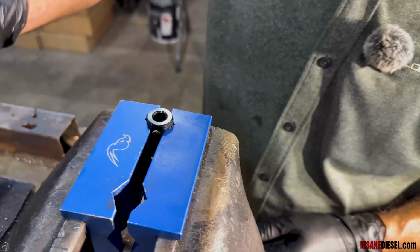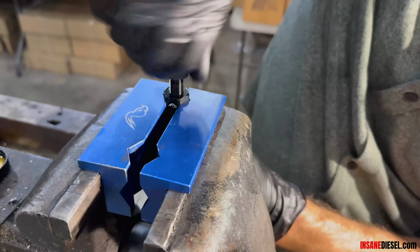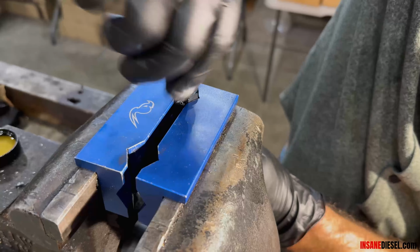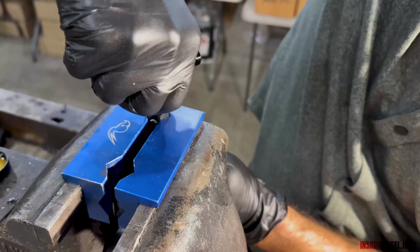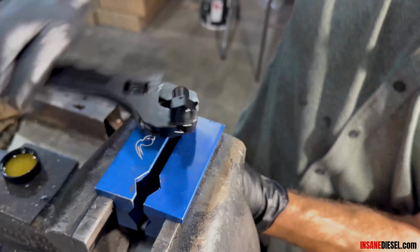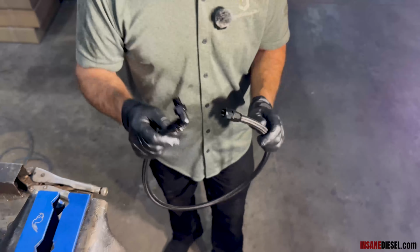A little bit of oil. Hold it with one hand so it doesn't move and thread the other end in by hand. Make sure you don't cross the threads. That's why I always say start it in by hand first. Go as far as you can. Take your wrench, go till the fitting touches the socket. There. Now we have our pressure line and we can put it in.